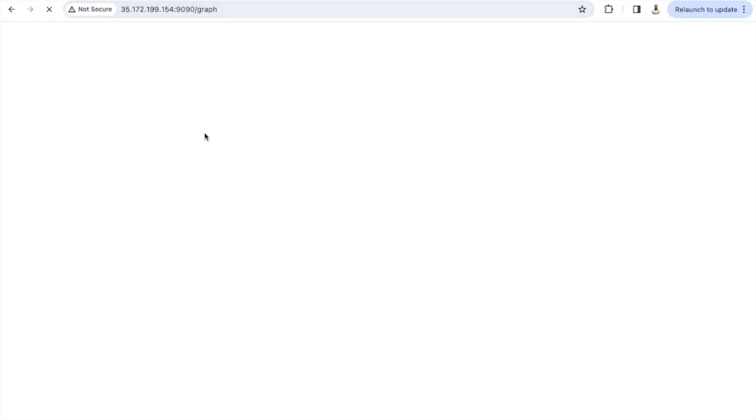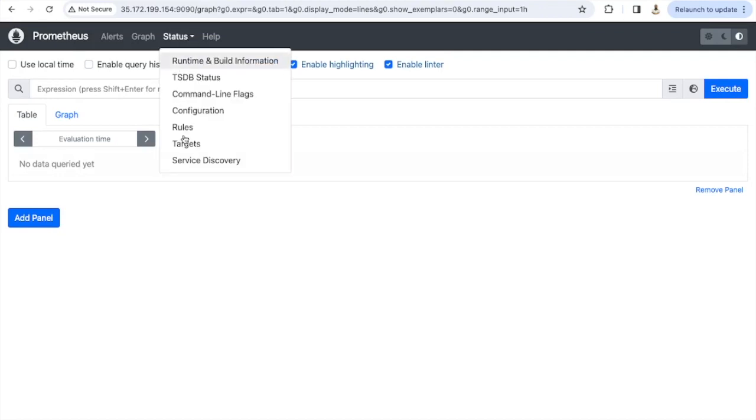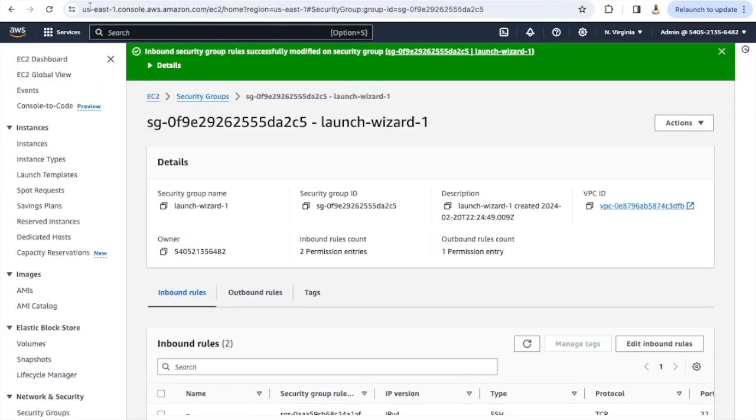So I want to see if my Prometheus is open and if it is running already. So I'm going to come here and go to target. Don't forget I targeted our localhost. So it is it. You can see localhost 9090 is running already. So I can see the metrics of this very localhost. But like I told you, we want to scrape other servers. So now I'm going to create the server that we want to scrape.